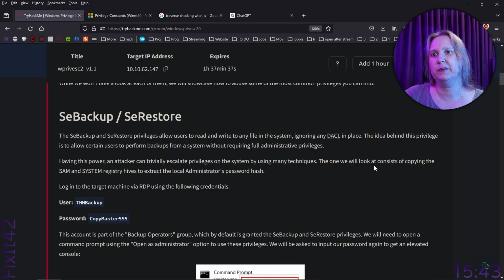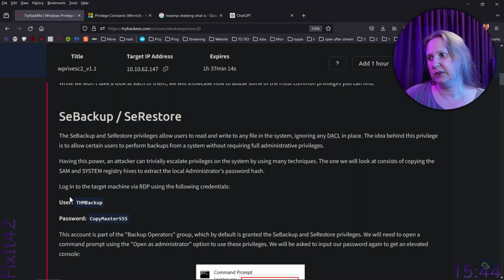The one we will look at consists of copying the SAM and system registry hives to extract the local administrator's password hash. Log into the target machine via RDP using the following credentials, and these are what I just used to test above.